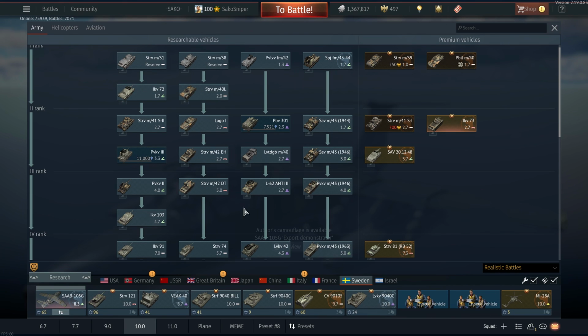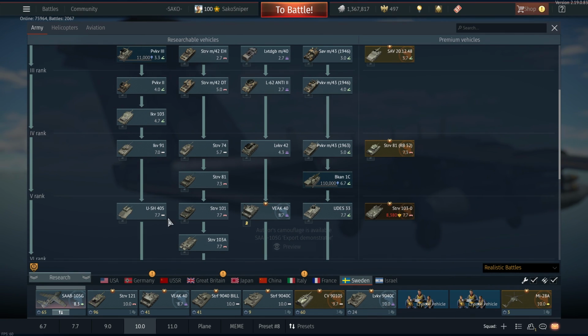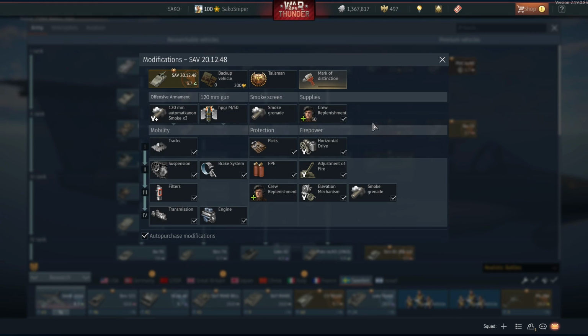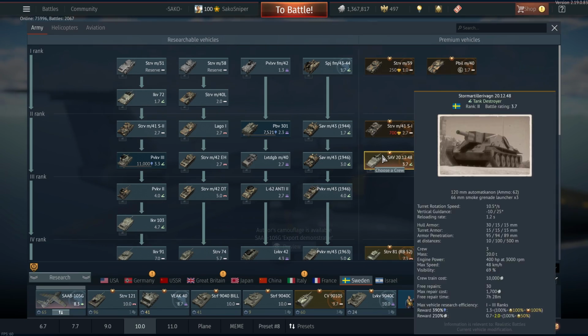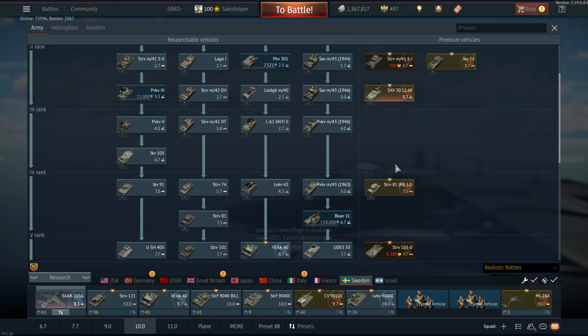This is really the major weak spot of the Swedish tech tree, is at the beginning first grind is just abysmal. Until you get up to like rank 5, and then it actually gets pretty good. Same thing for the SAV 2012-48 though. I'm not sure if you can actually get this anymore. This basically has a very high power autoloader, which can allow you to dump out a lot of firepower very, very quickly. But it's just not really worth it.